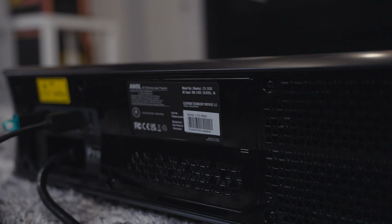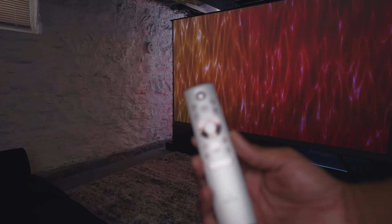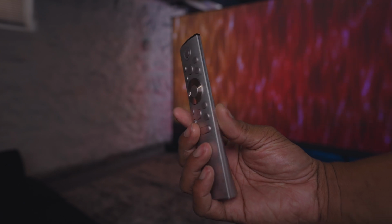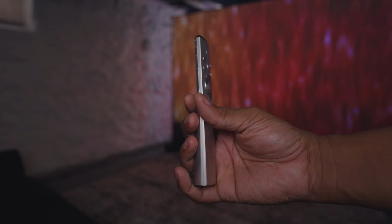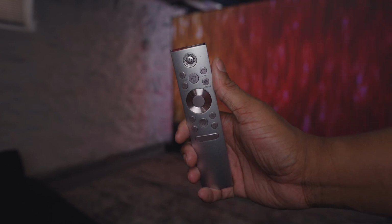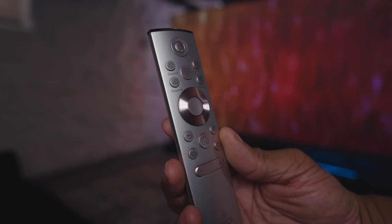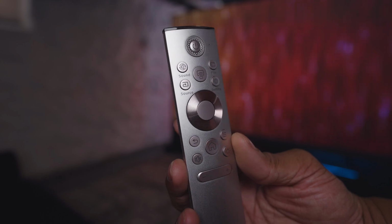And this 3500 does have support for the Control 4 smart home setup here. So basically you can connect this projector to be able to be used with something like the Google Assistant and also Amazon Alexa. So you can shout at it to turn it on or to turn off and things like that. But the old school way of controlling this thing is going to be using the included remote control that gives you buttons to basically control everything from accessing the settings and the brightness and navigating the menus and also changing between your sources and all those kind of typical things that you find from a remote control.